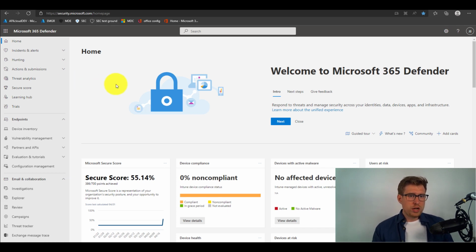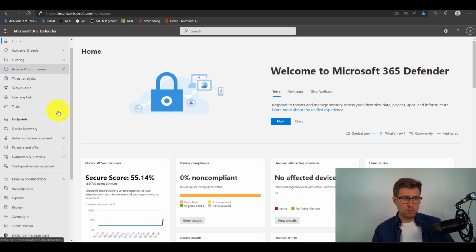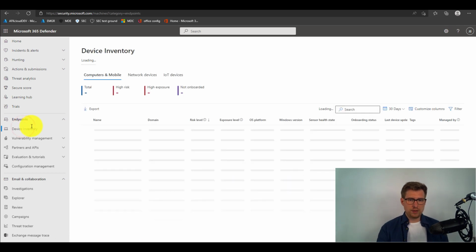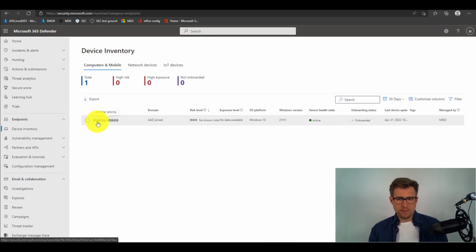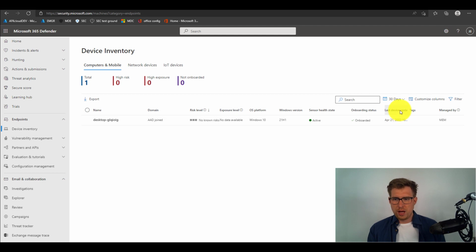So we're gonna check first if we have our device enrolled to Defender for Endpoint. So let's go over device inventory, and indeed I have my device right here, and it's also active and it's onboarded. So that's good. And last update was today around 10 a.m. ish.